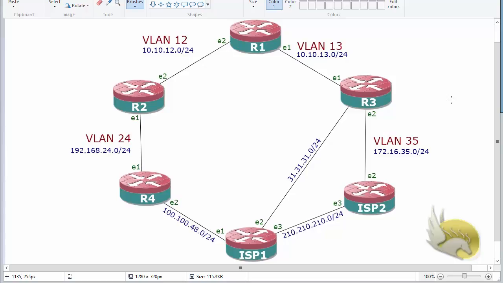In previous sections, you saw that it is very hard and painful to configure all those static routes in your routers, especially if you have more than 2 or 3 routers. So maintenance is another issue in having static routes. So what is the solution for this? I can go and use dynamic routing protocols, such as Routing Information Protocol, that is called RIP, or Open Shortest Path First protocol, that is called OSPF in brief.